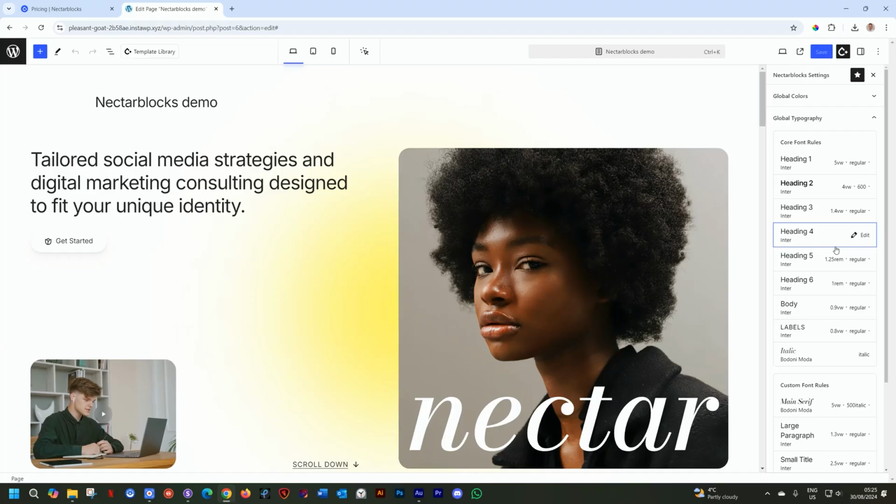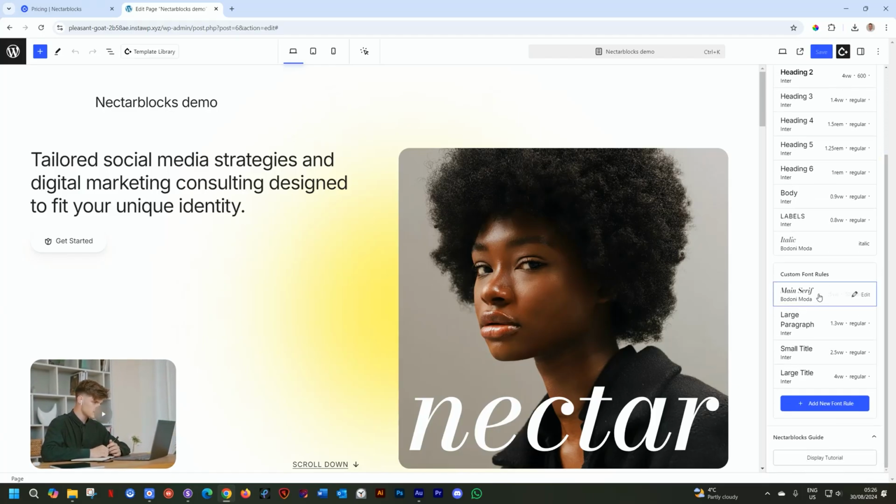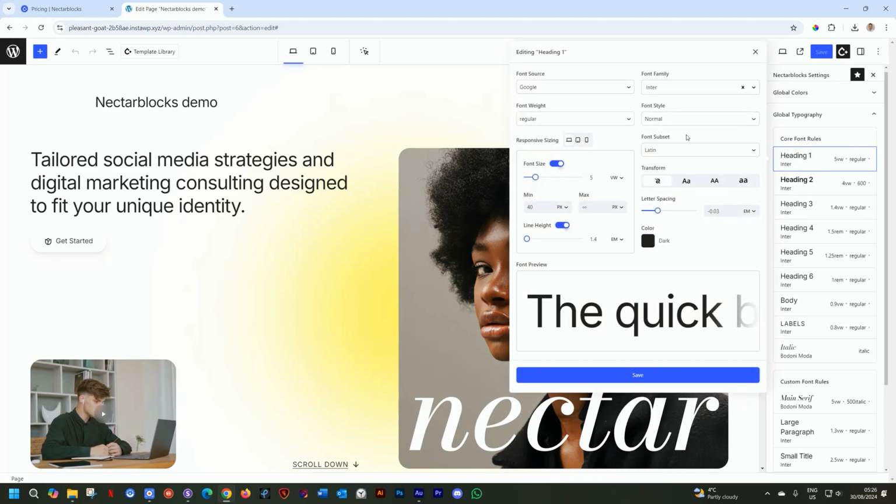I'm so used to making sure that the blocks and the add-ons integrate very well with the theme, and then making all those typography and global settings within the theme and the customizer of the theme. But here, we're going to do it straight here. They call these rules. So, okay, this is core font rules and then custom font rules. So the rule is just a setting. If you click on it, ooh, nice little pop-up here, even a font preview. You can have your font source, uploaded custom fonts, and then all of these settings. Oh, this is nicely done.